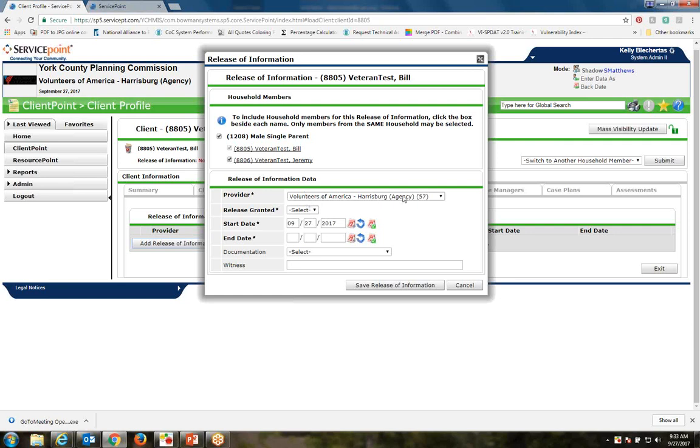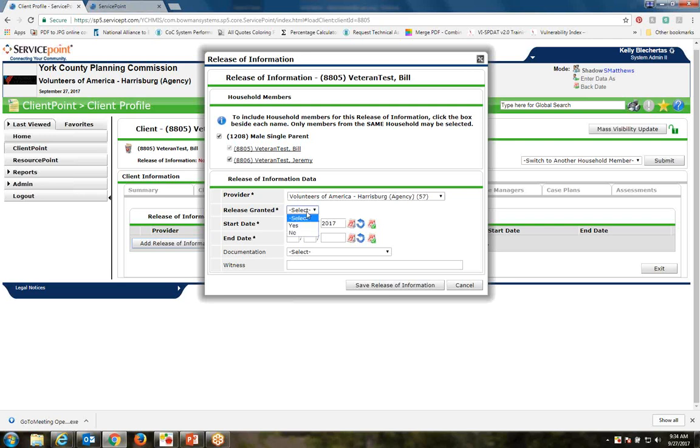Provider, you can leave this as your agency. It will default to your agency because all of your users, which right now is Sarah and Lori, will be under the heading of the agency. I don't assign users to programs because 90% of the time people work under multiple programs. So you're always going to default to an agency setting here at provider. For release of information, that's fine.